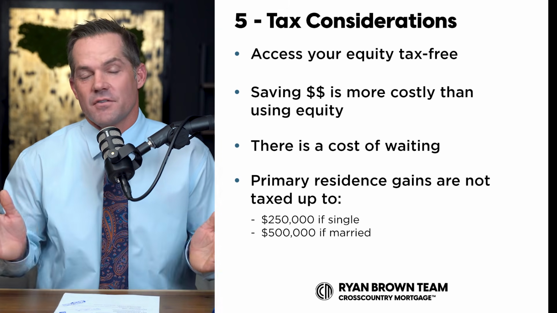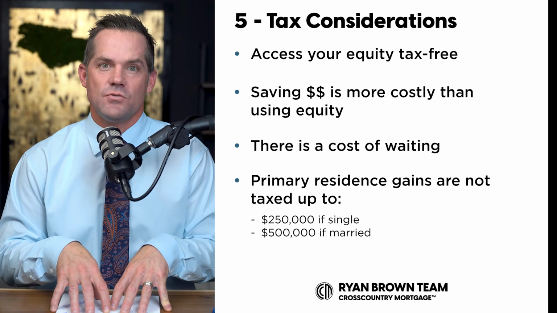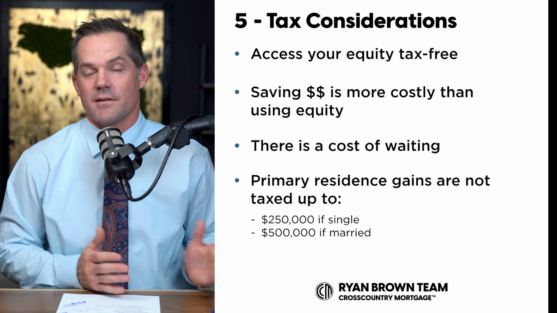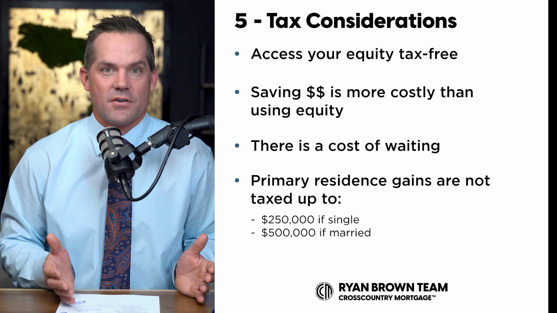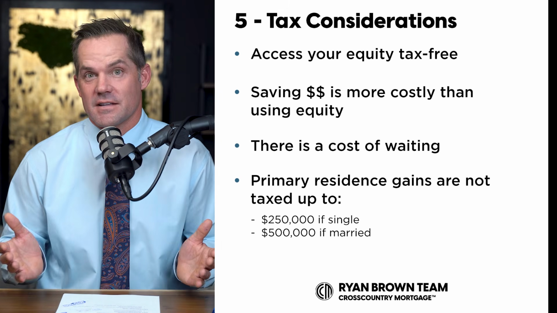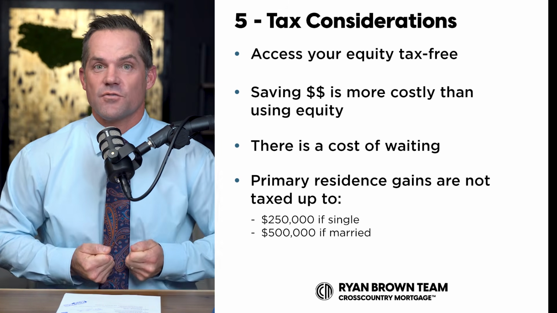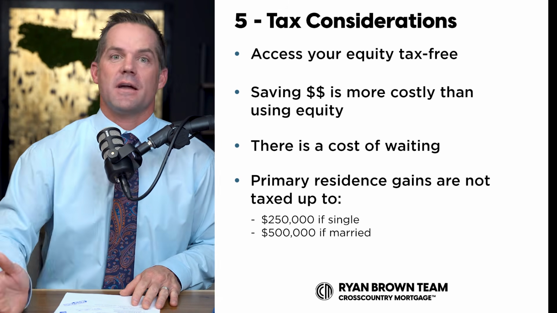Another option too, other things to consider, is that if you've owned your primary for at least the last 2 years, that equity in there is tax-free. You could actually consider selling that property. All that money is going to be tax-free up to $250,000 as a single filer, $500,000 as a joint filer. So that's another thing to consider. Instead of tapping the home equity, you could also sell, get that tax-free cash, buy multiple properties with it. Maybe you buy an investment property and you buy a primary.